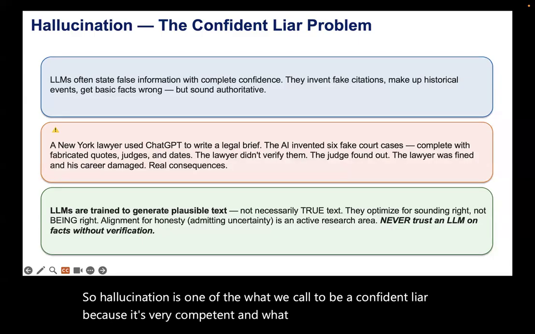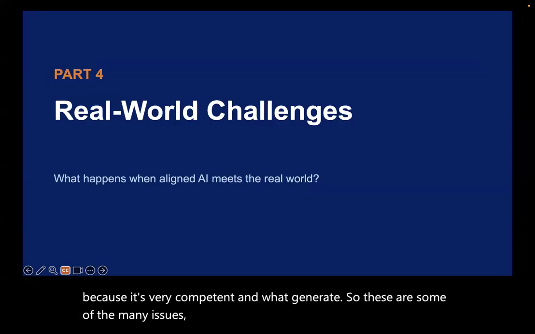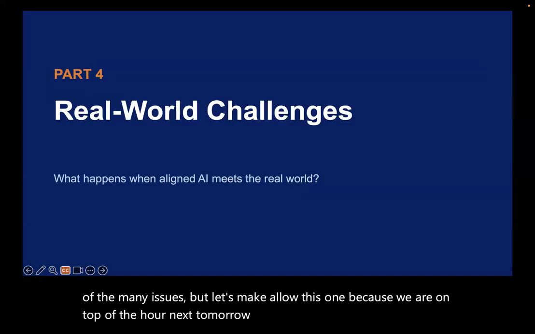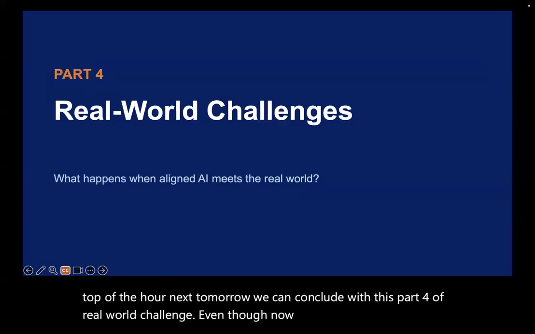These are some of the many issues, but let's leave this one because we are at the top of the hour. Tomorrow we can conclude with part four, real-world challenges. Even though we now have an aligned model, people still break this alignment. So let's meet tomorrow and conclude the final session on alignment.